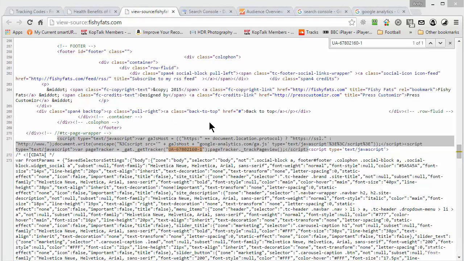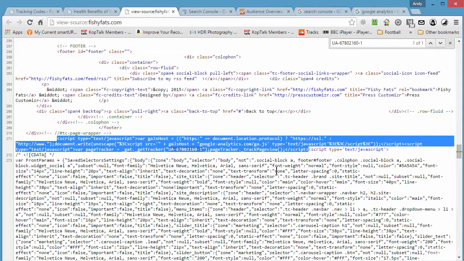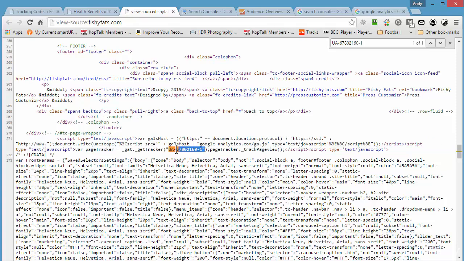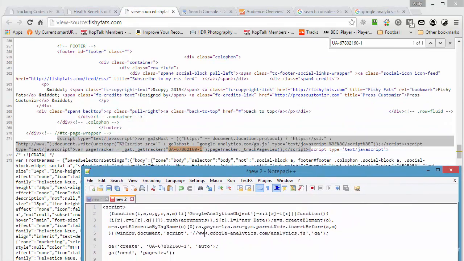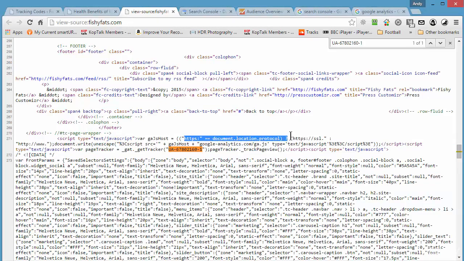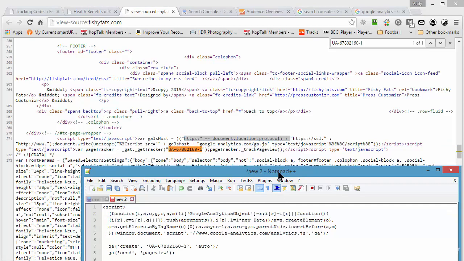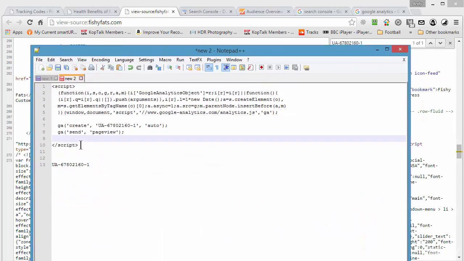However, the code that it generates, this particular plugin, can be out of date because Google updates it, and all it's doing is it's using one of the versions from the past to insert your code in there and then insert the entire script into the page. If we look at the Google Analytics code that we were given, this one, the script starts off with a function. In this one, the script doesn't start with a function, so it's not identical to the code that Google Analytics actually gave me. So what I want to do, I'm going to copy the Google Analytics code, this big block of code up here, this script.